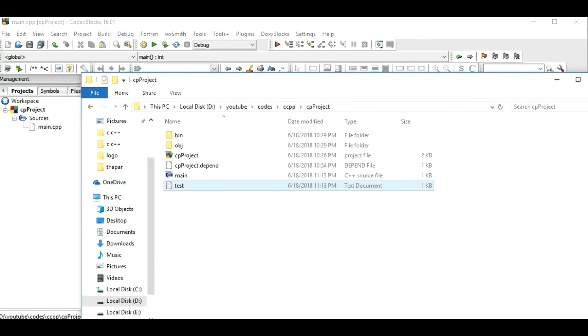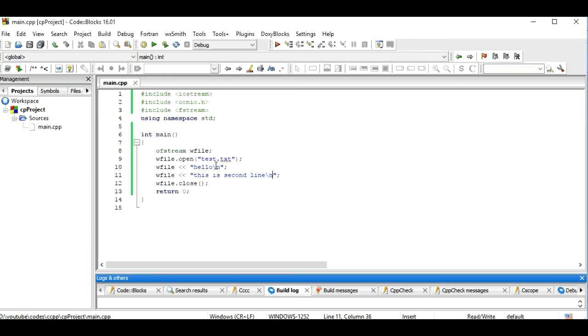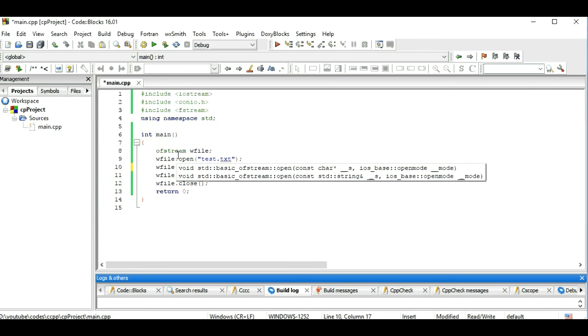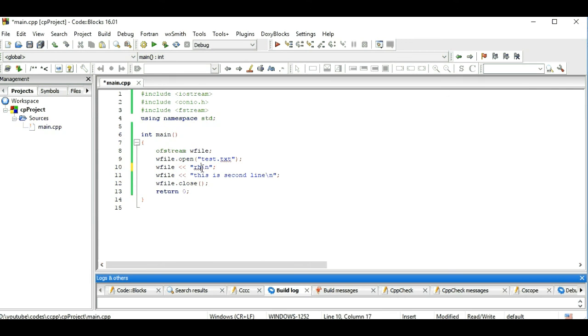Let's try to change the text and see what will happen, because we are opening with ofstream. This is the second line, first line, first, and this is the line.